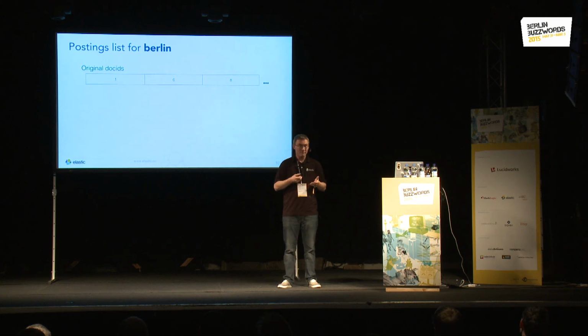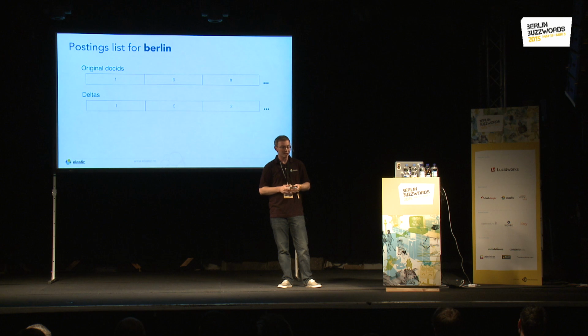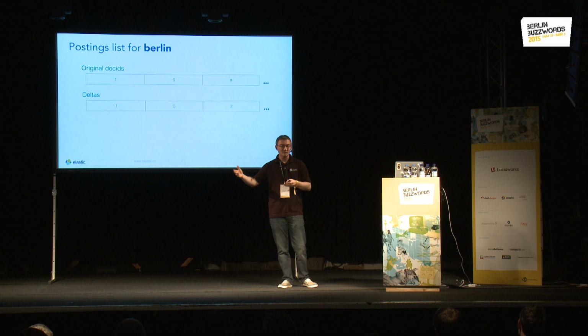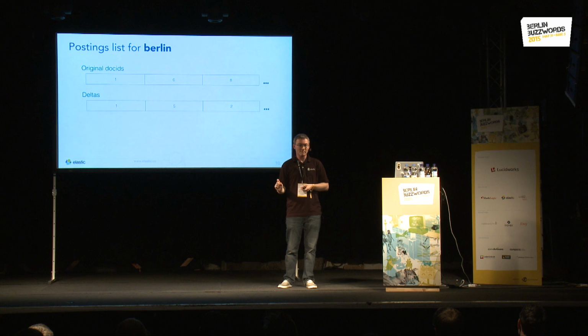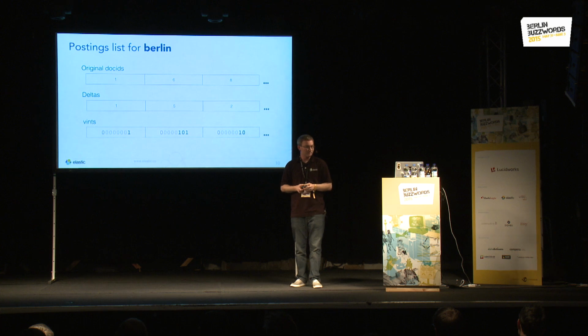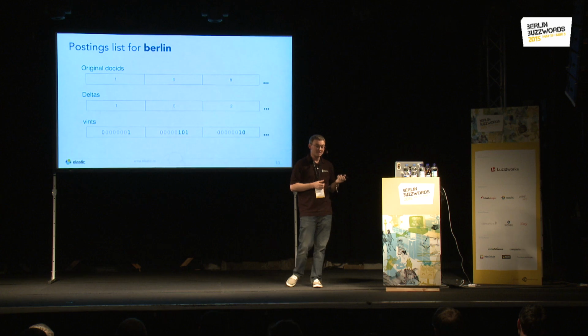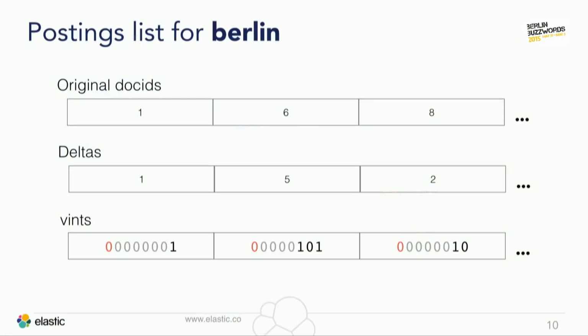But most of the time, or all the time, we're going to want to store deltas, because usually if you have a term that is very common, then the difference between the two numbers is going to be much smaller than the actual number, right? So if I have document 10,005 and document 10,006, I don't really need to store 3 bytes for each of those. I just need to store 1 byte, the difference between them. And so we can use vint, vbyte, right, for that. As we saw earlier, notice again there's a bunch of gray zeros. That means they're wasted space, right? Even though we're much better than 4-byte ints, we're still not as good as we could be.